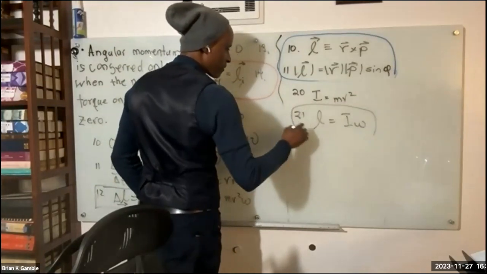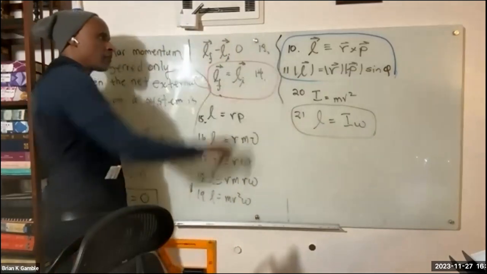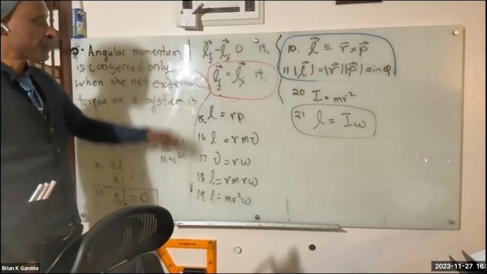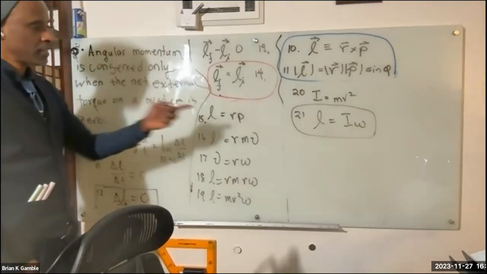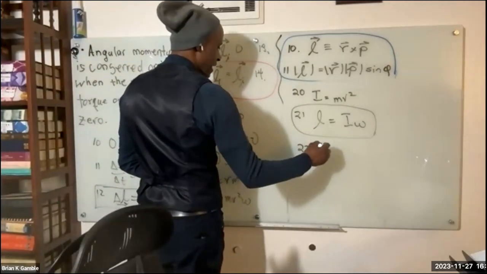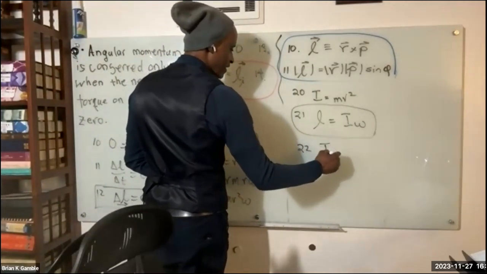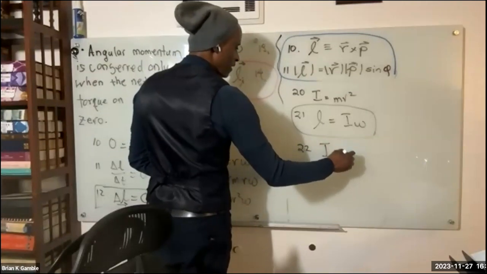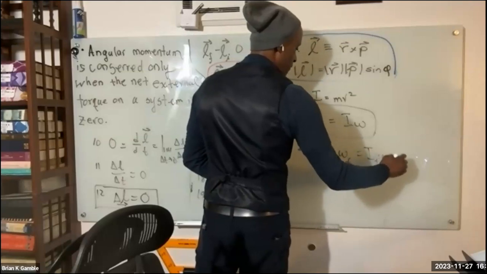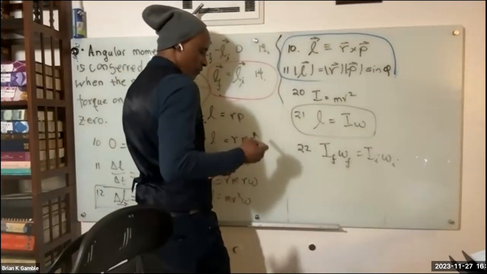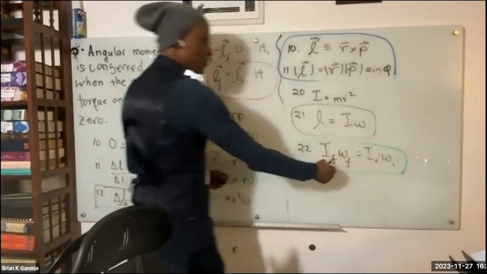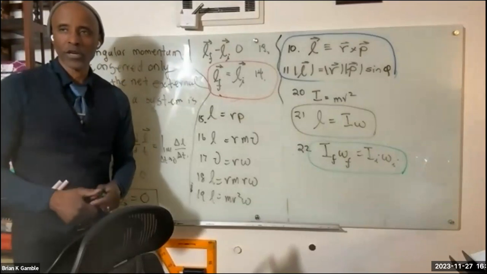Now that's not the definition, but that is a second equation from r cross p. It's just the rotational version of the same thing. But equation 14, you see oftentimes expressed in terms of the rotational terms. So conservation of momentum then is oftentimes expressed as I final omega final equals I initial omega initial. So again, conservation.